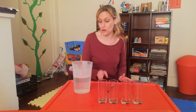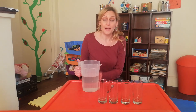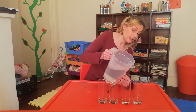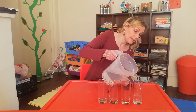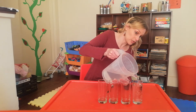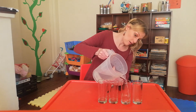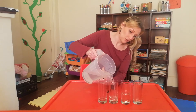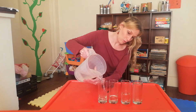This is going to be so much fun. You can pour to practice your pouring, but I think just use a smaller container. Hold it with both hands, and let the grown-up help you. I'm going to pour this glass full. This one I'm going to pour just half. This one I'm going to pour just a little bit. And this one I'm going to pour almost full.